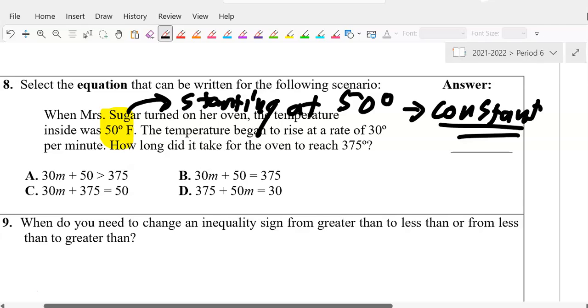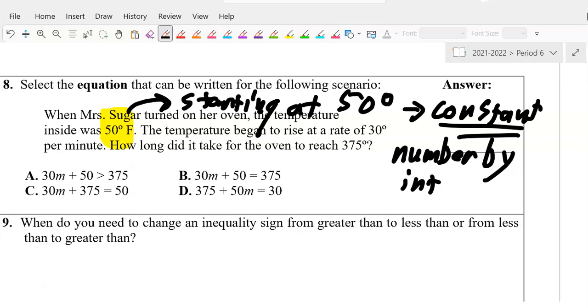Which, like she said, means what? What did she say? We need to look for a number that is by itself. Right, which is a number by itself. Okay. So which of these has a number by itself? A, B, C, or D? Some of them do and some of them don't, right? So is there anyone that doesn't have a number at 50 by itself?